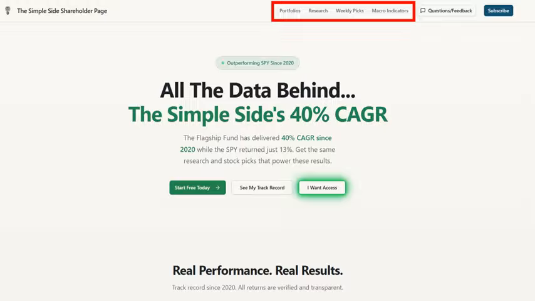And then, of course, if you scroll down to the bottom, it'll show you all the closed positions. So this one here, APP, you can see we hit our target on December 26th. And actually, I think we hit our target sooner than that. But regardless, we still hit that 36.9% return.